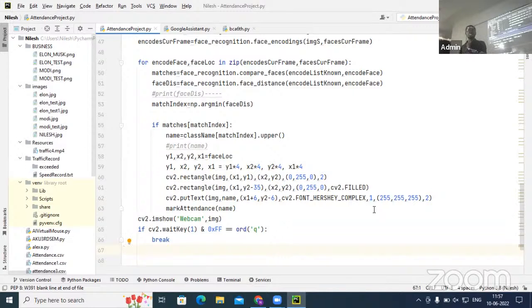Yes, create a scarecrow with eyes and nose. Yes, maybe it is possible that it recognizes the person, but a face should be there. But it is a scarecrow. Yes, just complete this project, try to store the image and check it. What will happen in the case of rings? Yeah, they will match.